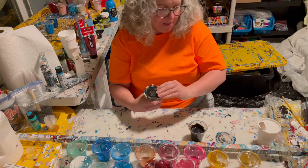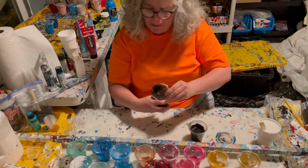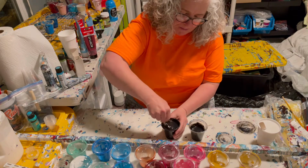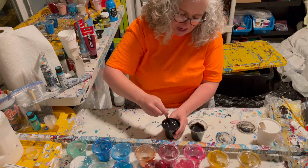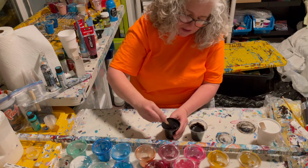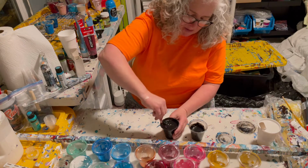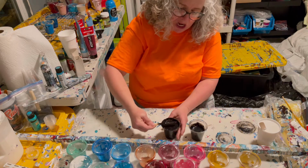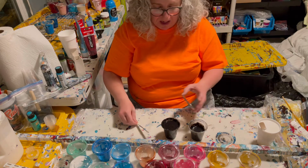I guess I'm gonna stir these up. I'm gonna get a cup to layer these in. And I'm kind of debating if I should even. Yuck, this black is gross. I don't think I'm gonna use this black. It is lumpy and gross. So I'm gonna throw this one away. Ugh.